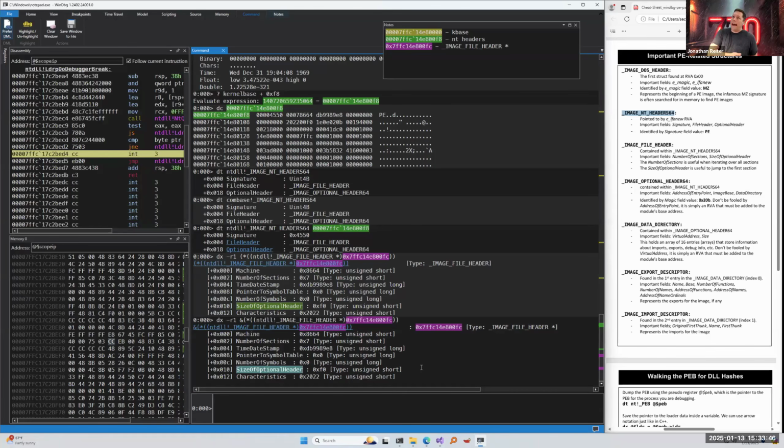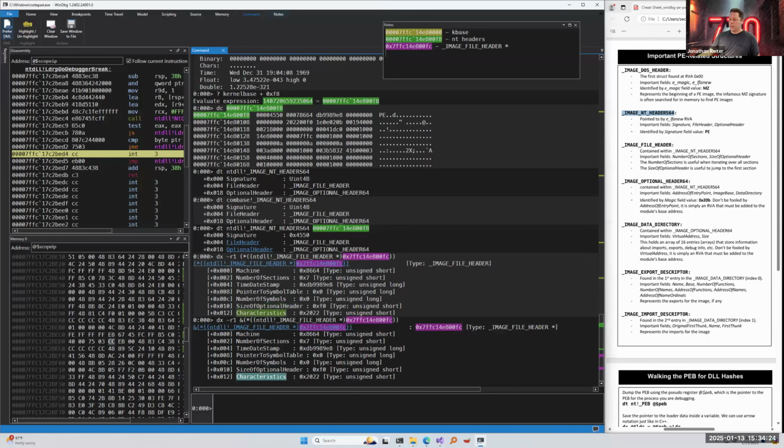And what's nice about having the size of optional header is programmatically when you're trying to do some PE parsing, and let's say you're trying to figure out how in the world to get to the text section, or rather, what's the first section of this executable image, you can go ahead and take the size of the optional header and jump over it. You can go ahead and jump over the optional header, and where you should land with that calculation is at the very first section of that image. And a lot of times it is a text section.